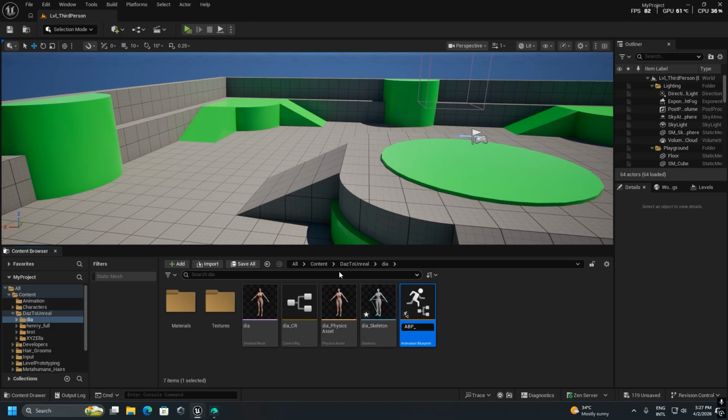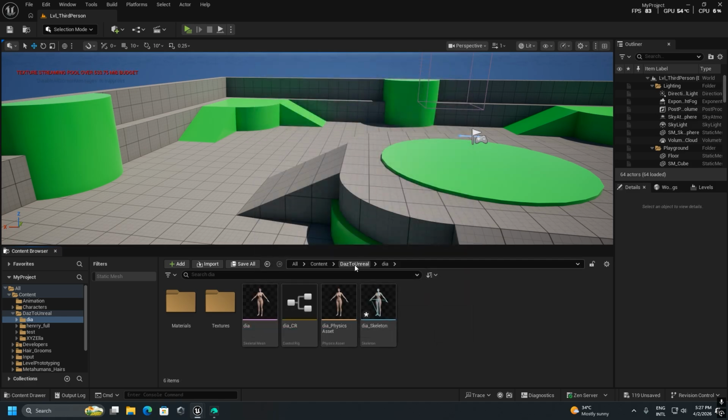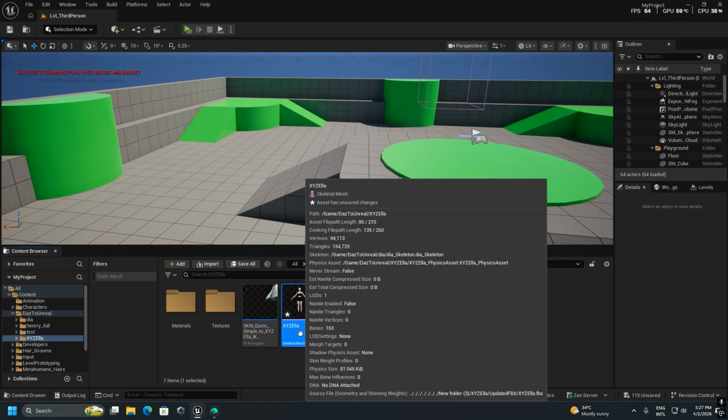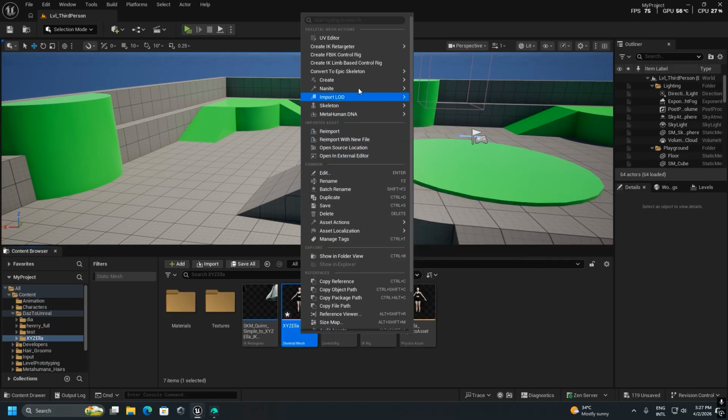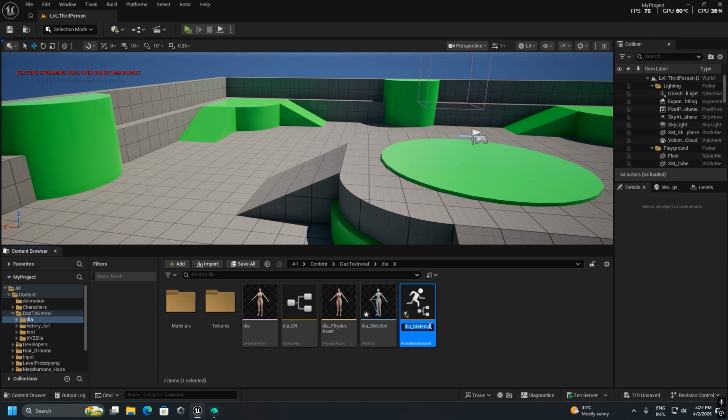Sorry, my mistake, I don't need that. Here I just create an anim blueprint. You can see I select the reference skeleton to our Daz model, so this anim blueprint will work for the Daz model.